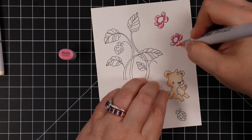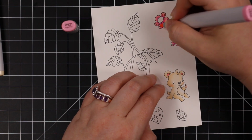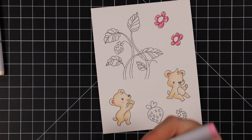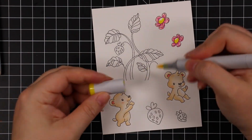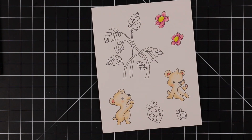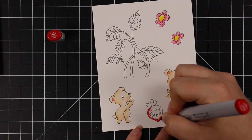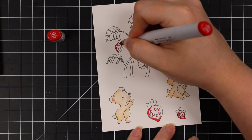So I did all of my coloring. I did little bears just in a very light color because I didn't want them to be too busy. Because again, it's the Color Throwdown Challenge, and the colors were red, pink, yellow, and green. So I concentrated more on the little flowers I did in pink, and then of course the strawberries.